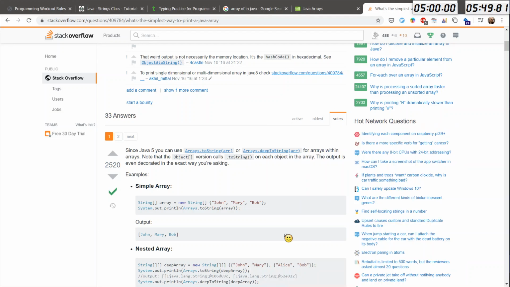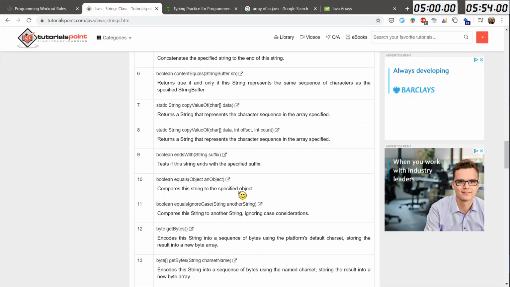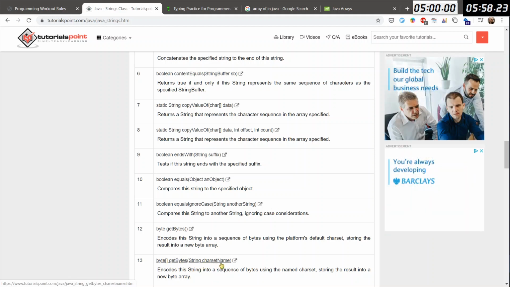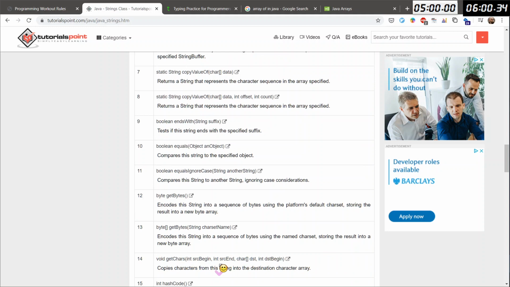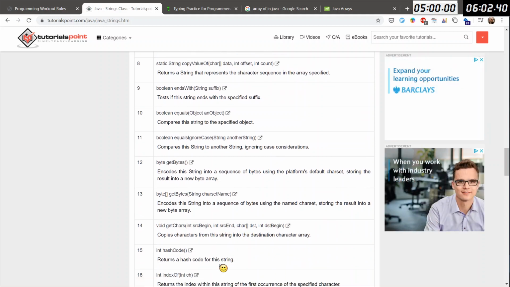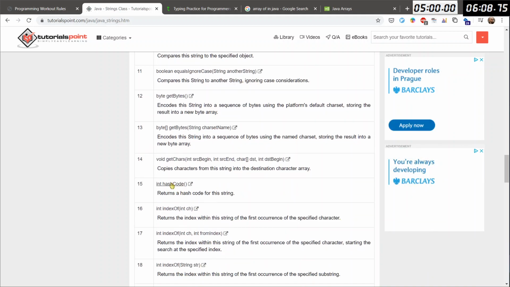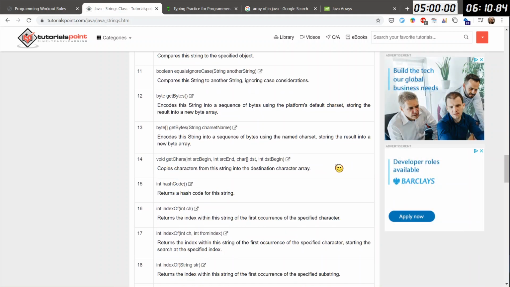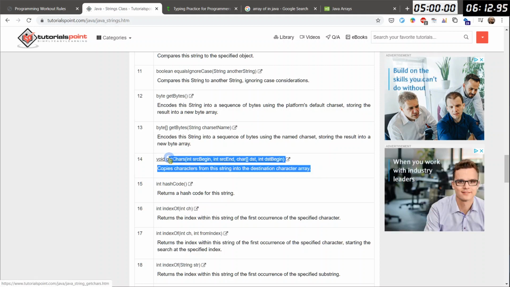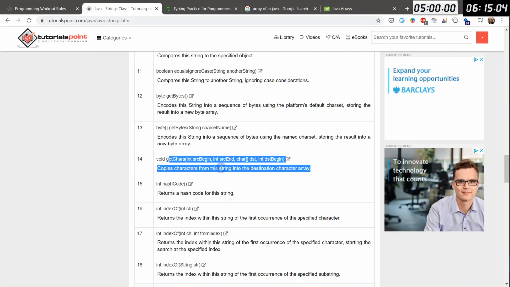So what do we have next? So we get bytes, then we have string charset name. Encode this string into a sequence of bytes using the named charset, storing the result. Okay, well, get chars, it returns nothing. This is weird.